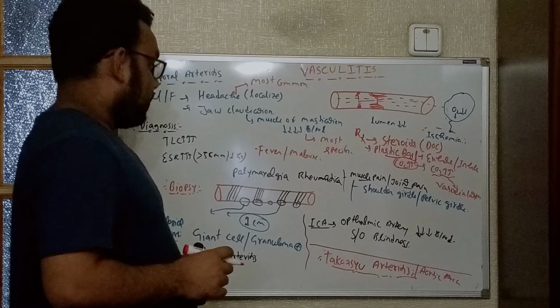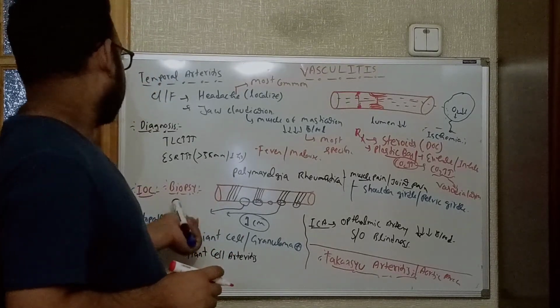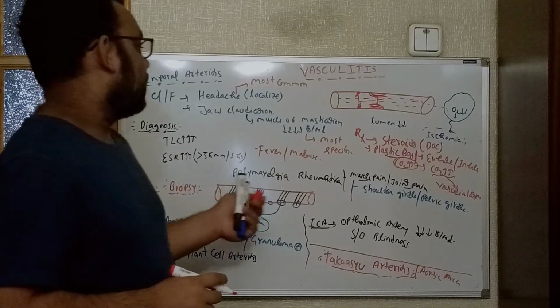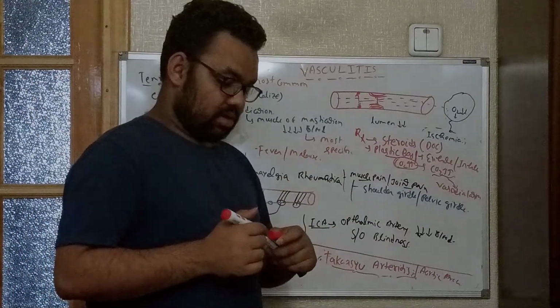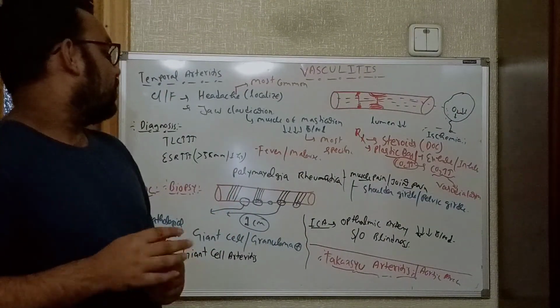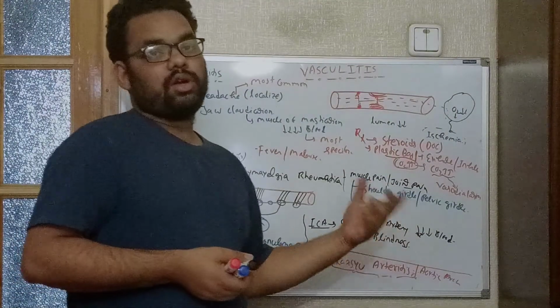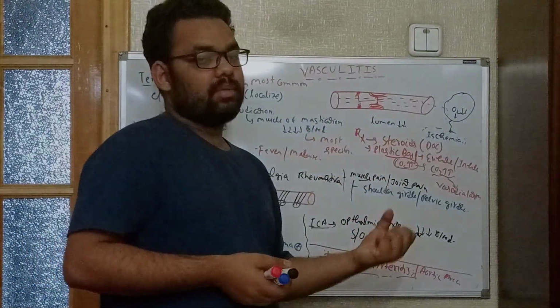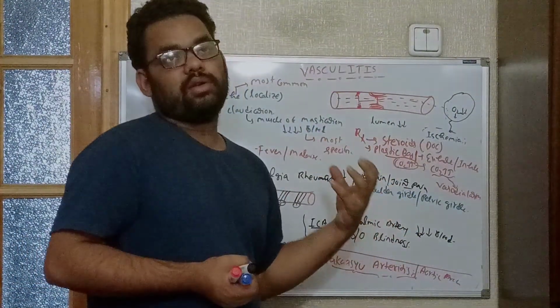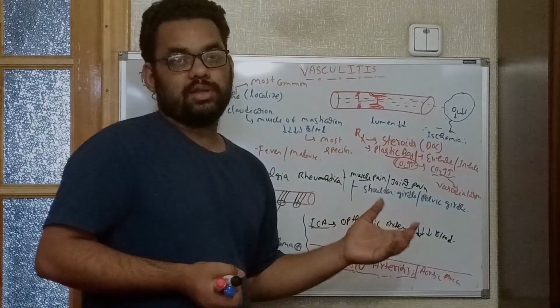Okay, so this was all about the diagnosis, the histopathological changes, the investigation of choice, and the drug of choice over here. So this was all about temporal arteritis. In the subsequent part, we'll talk about the other types of arteritis, Takayasu arteritis, and we'll talk about the medium types of blood vessels, what changes we'll see, and the different kinds of diagnosis and treatment as well, and the small arteries as well in the subsequent parts.